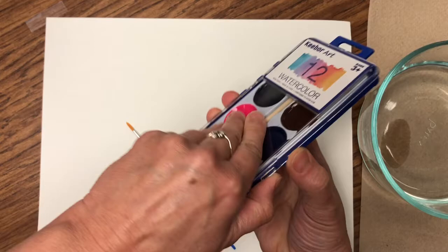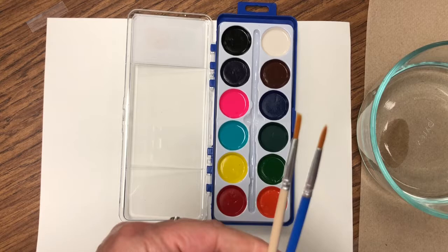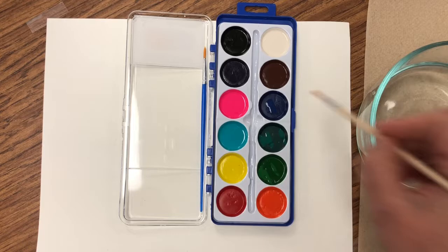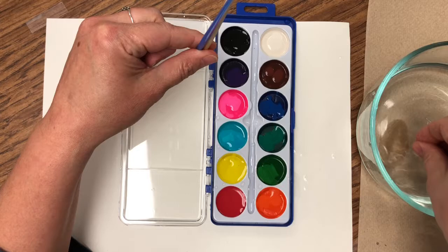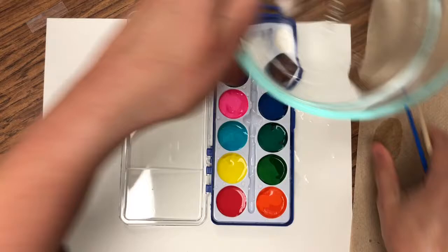The first thing we're going to do is open up our paint set, and we are going to get every color wet. So you can do this by dipping your paintbrush in the water and transporting some drops of water to each color. You can also dip your fingers into the clean water and let the drips of water fall into each color. Make sure every color has quite a bit of water in it. You want them to be nice and wet so that the paint is ready to go.